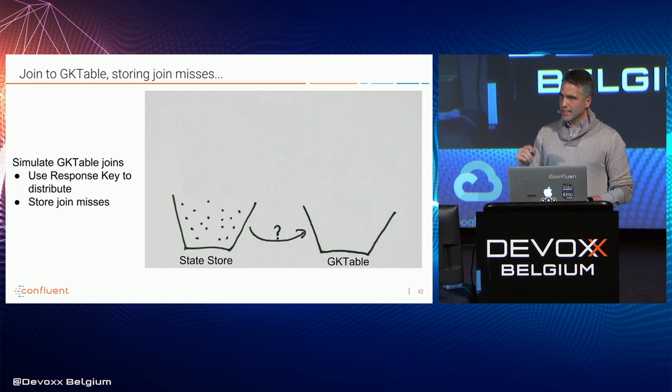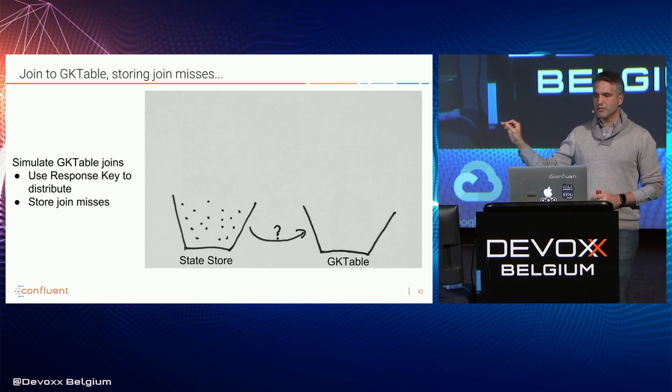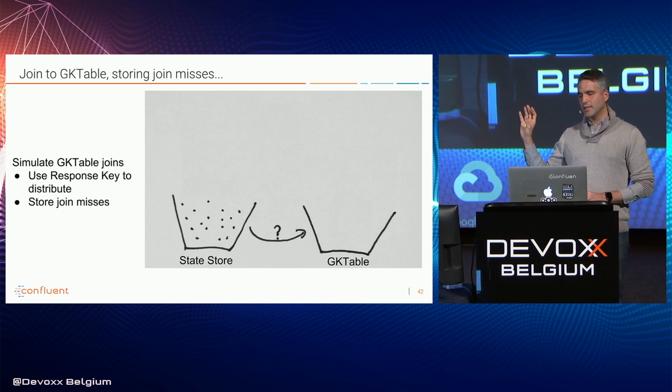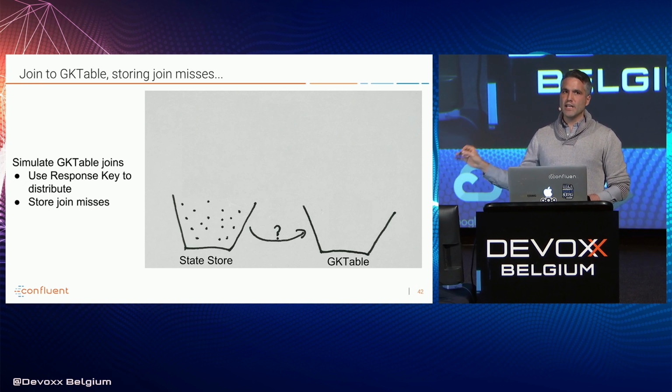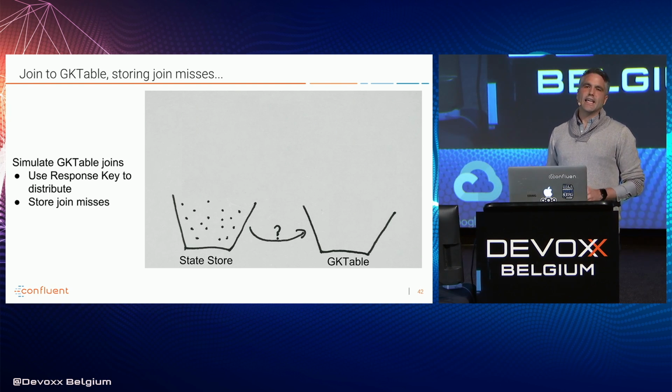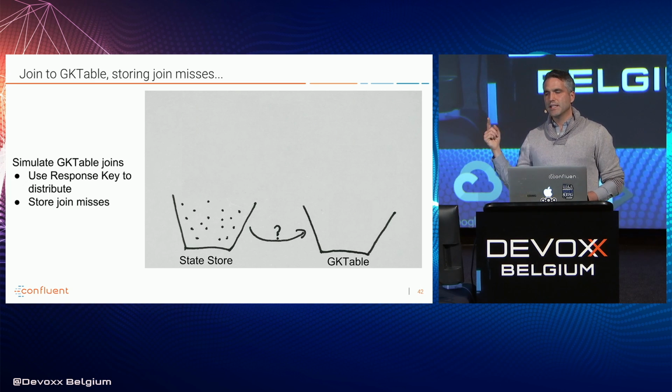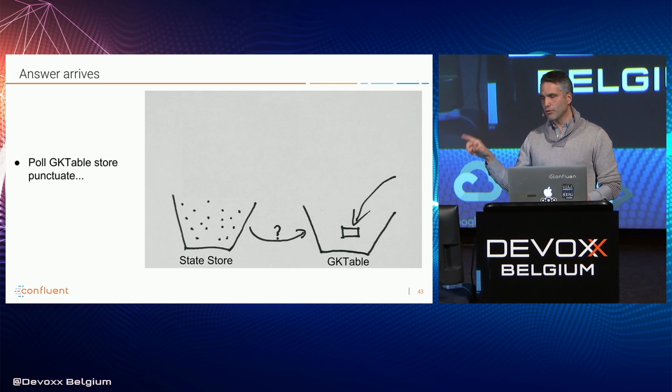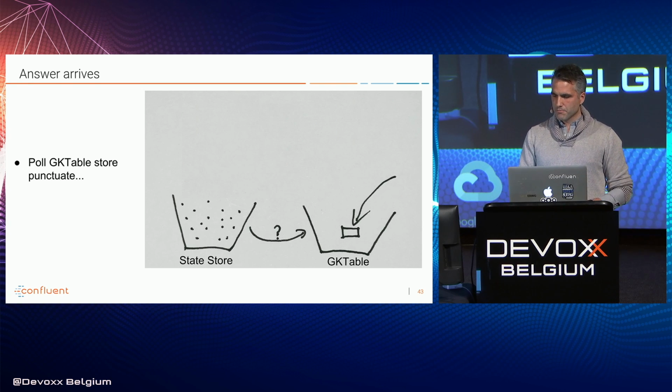And then periodically, in a punctuator, we query the state in the global k-table, because even though global k-table is a DSL level object, we can get read access to the state store that backs it. So we can poll that global k-table, poll that state store every, let's say, 100 milliseconds because it's in memory, to check if that answer has arrived. And if it hasn't, that's fine. And then when it arrives, of course, that poll is going to hit, and then we're going to join against all of the responses we received so far, process them out, distribute it across all of our threads running in the Kafka Streams cluster, send out those results.